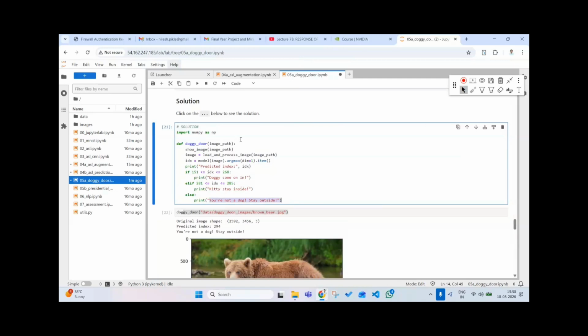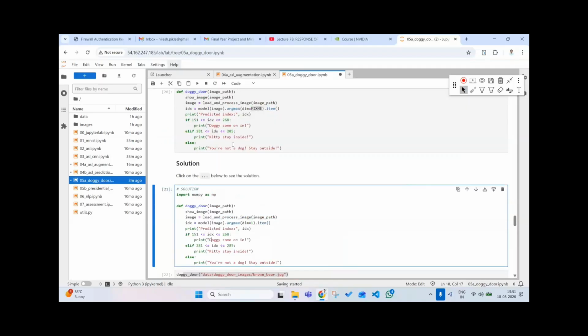Indeed, we are not even squeezing the neurons, we are just squeezing what output we are going to expect, right? So again, the model is the same. It is giving you the index value, but these if statements are specifying whether it is a dog or cat or bear, right? Now, this is your entire model which is trained on 1 million images.